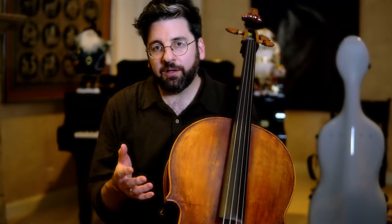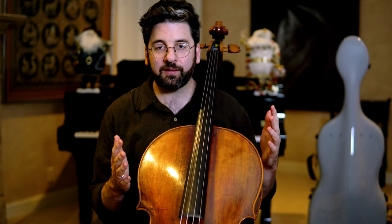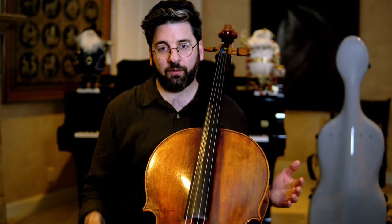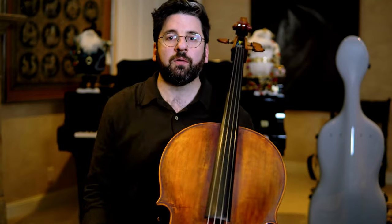Yeah, I think if you're early on in your journey, absolutely. Eventually you want to be able to get to the tip of the bow, but a lot of that ability is going to come with getting more and more comfortable holding the cello. Over the months and years, you sort of tweak how you're holding the cello. Maybe you have to angle the A string a little bit towards your right leg, and that helps you find your way to get to the tip comfortably.